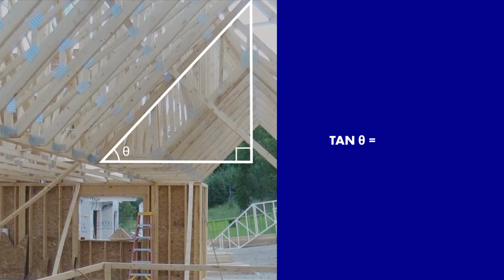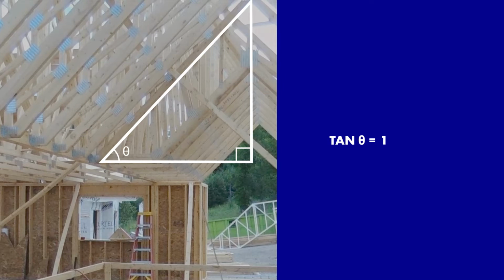Tangent of an angle is equal to the length of the opposite side divided by the length of the adjacent side. If we look at our example, the length of the opposite side is 96 inches. Therefore, we will replace the numerator with 96. Next, we will replace the denominator with 96 because that is the length of the adjacent side. The first step to solving this equation is dividing 96 by 96. When you do this, you should get 1. At this point, you should have an equation that looks like tan of an angle is equal to 1.